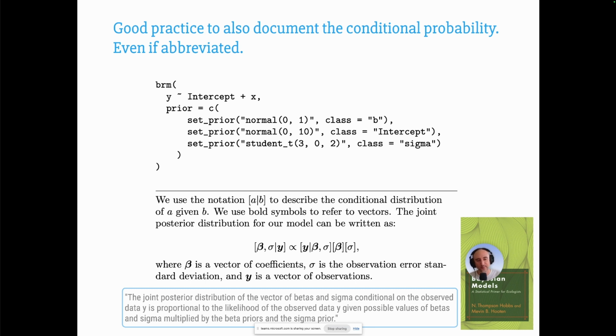This gets a little more complicated if you have a hierarchical model, because then some parts are dependent on some parts and so on. So it's very helpful for hierarchical models to write that out. It's near the end of this book, and they work through some examples of how to do that with hierarchical models as well. And I've written out there at the bottom how I would say that equation that you see.